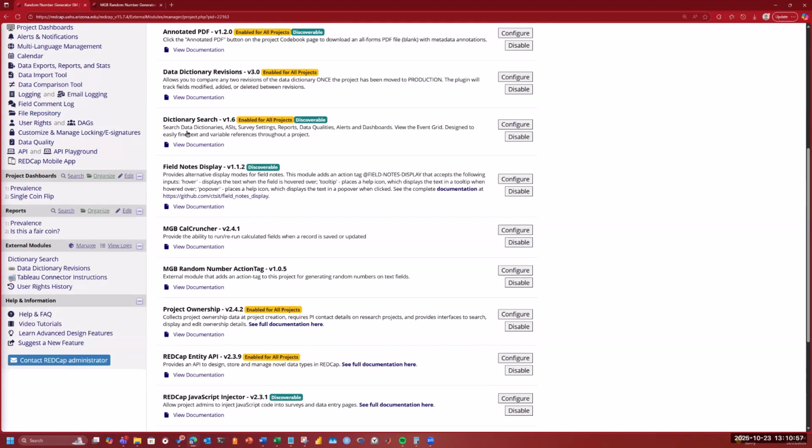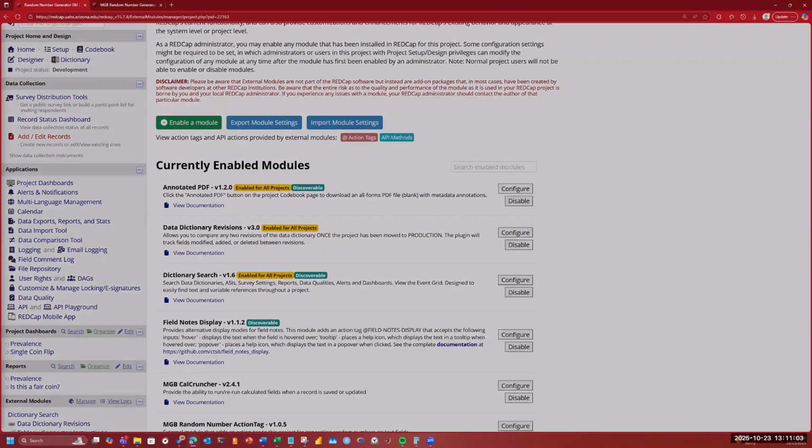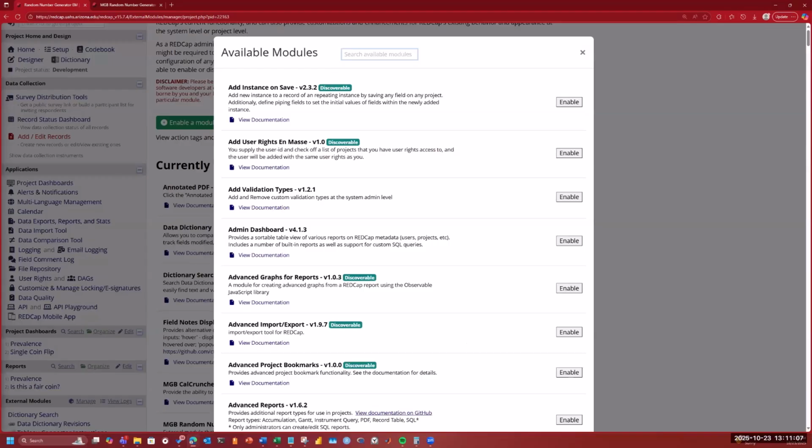We type in our available modules and run our search. You can copy and paste the name, MGB Random Number Action Tag version 1.0.5. Since it's already enabled, it didn't appear, but this is what it is.